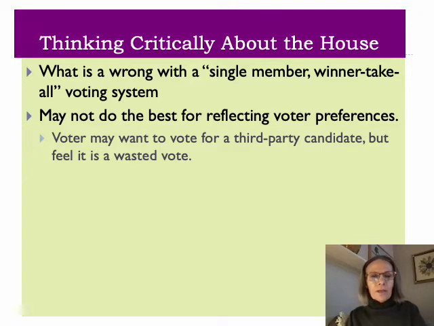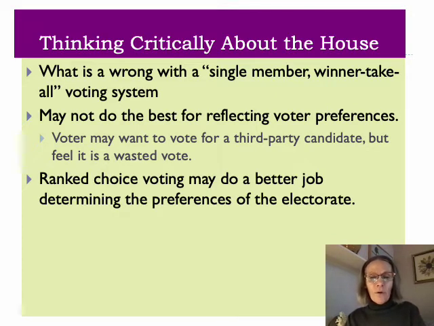Okay. And so the voters really wanted a libertarian, or the voters really wanted a more progressive sort of Democratic Socialist Party candidate, right? But they end up voting for the Democrat, or they end up voting for the Republican. Well, ranked choice voting might do a better job of determining the preferences of the electorate. It might be a better way of electing members to these House districts in Wisconsin. Wisconsin doesn't use ranked choice voting yet, but some other states are using it as a way of getting a better sense of what the preference of the voters is.